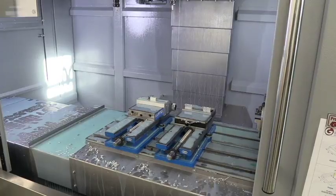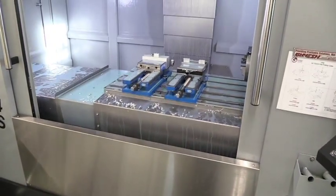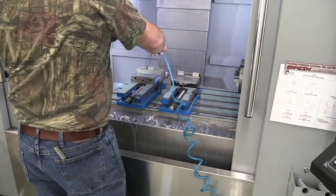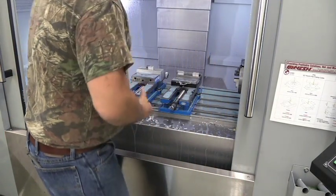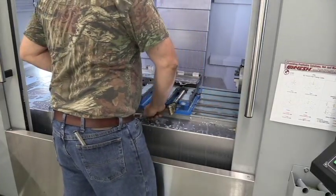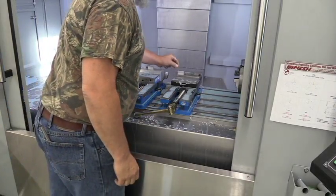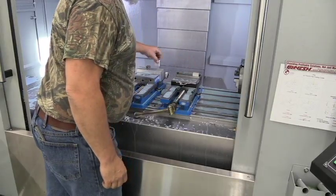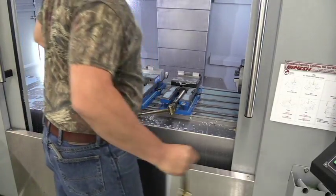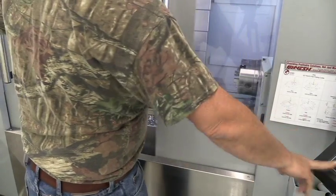So I've got a nice little spot here on the side of the machine. Holds my vice handles. I've got an air hose. I've got a wash down hose. Everything is conveniently located, so I can blow these off. Open the vices. Take this part out because it's done. Grab another one while I'm over there. We're going to flip this part over. We take this part out, black line up, this part in, black line out, to the right. Once you've done this a while, it becomes second nature to you where you put your parts. Close the door, push a button.